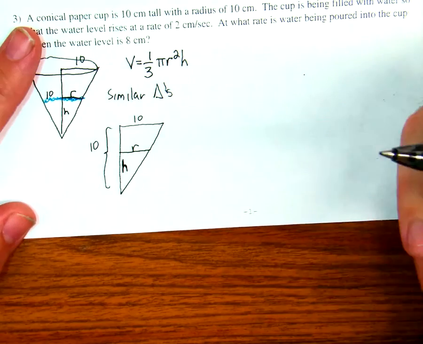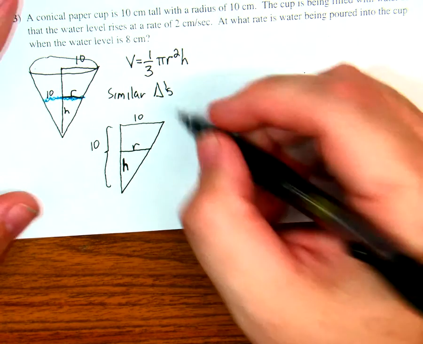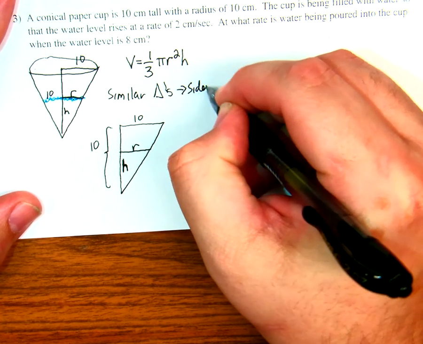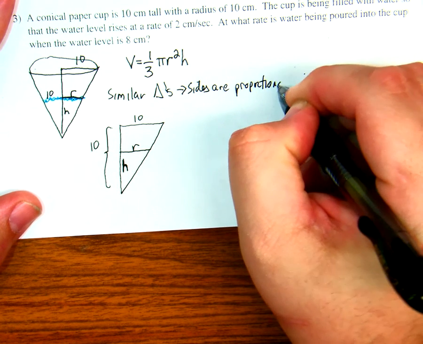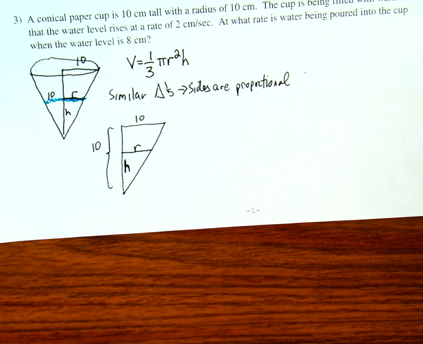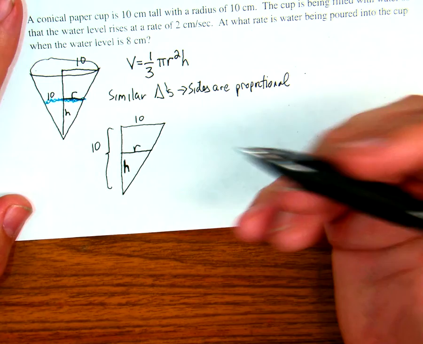Now, since you have similar triangles, sides are proportional. A lot of problems, especially on the back page with that guy walking away from the street light, are very similar to this because they use similar triangles. You're going to use similar triangles a lot in these types of problems. Now, we're going to set it up. And I take the radius.